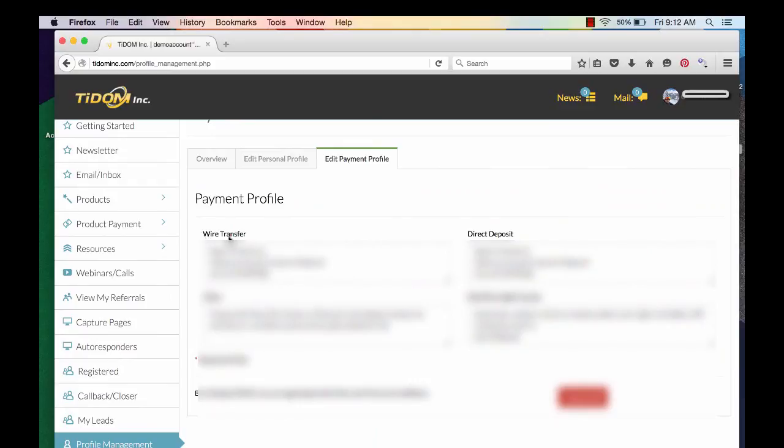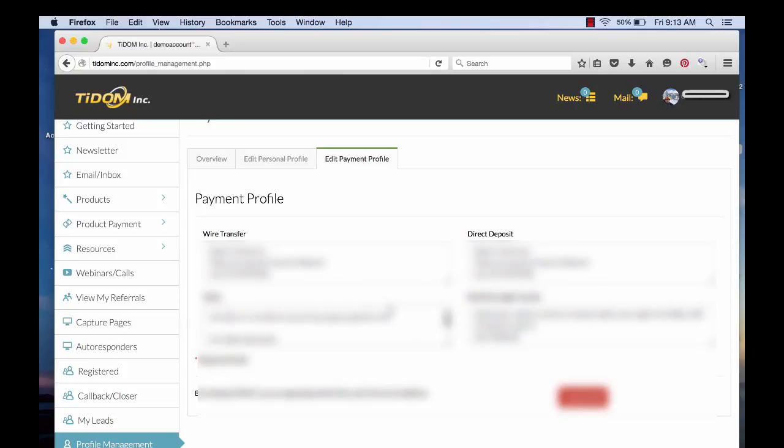So if you want wire transfers, if you want direct deposits, if you want to have your prospect mail cash or cashier's check via overnight courier, you can specify exactly where you want them to have the packages sent. And then if you have a merchant account of your own where you can accept credit cards, you can put that information in here as well.